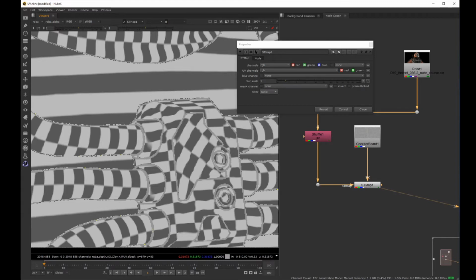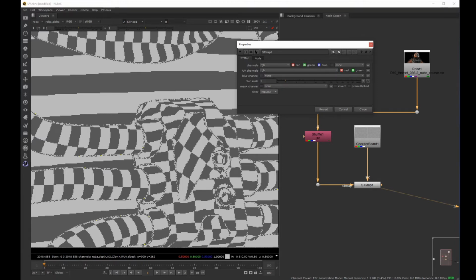In chapter 1, I was explaining how important it was to not filter a UV pass. Well, here the problem is precisely caused by that. If you pay attention here, you can see that the filter is set to cubic. So first of all, let's put it on impulse. Unfortunately, even like that, the problem is still not solved.